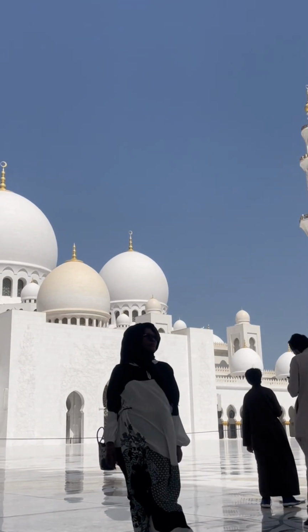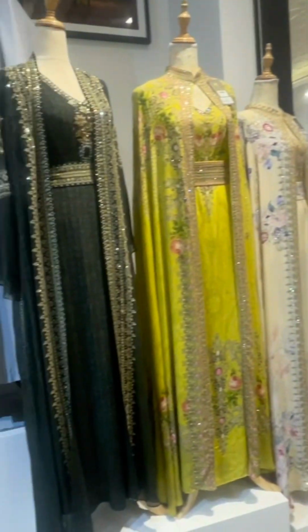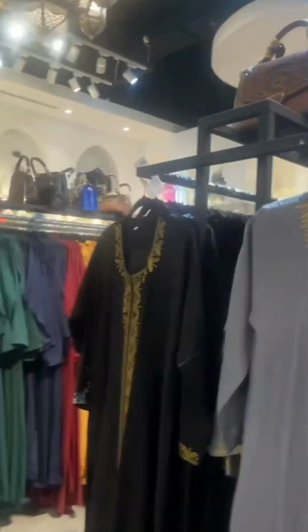It's very expensive to actually get the abaya there. So I would suggest that you buy the clothing before, like I did. But there are shops there, in case it wasn't a planned trip, for you to be able to buy the abaya. But it's a bit pricey obviously, because at that point you have no choice. So just make sure that you have appropriate clothing: no see-through clothing, no cleavage, no showing of hair, no showing of legs. Just cover everything. If you want to see what I'm talking about, just see what I was wearing when I went there. And yeah, I think that is your guide.